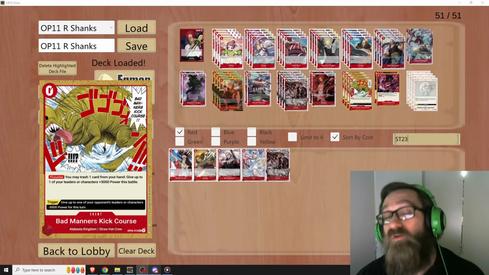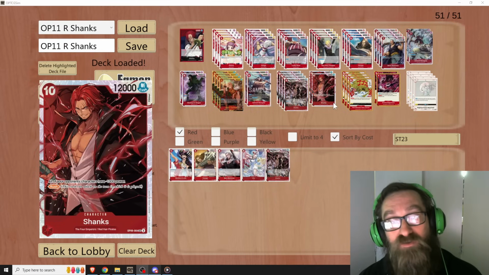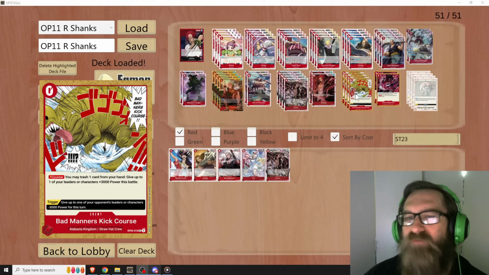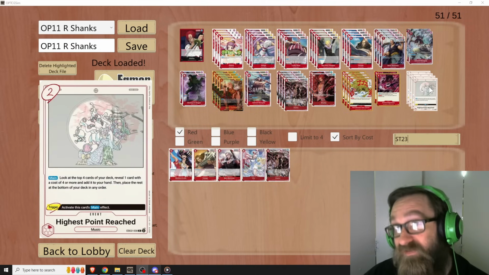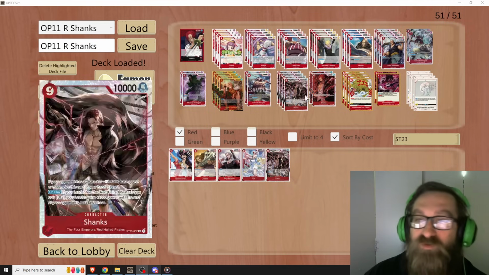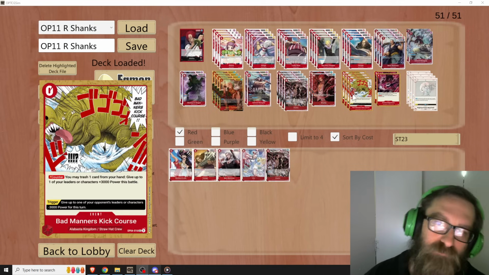And then we're sitting on these 0-cost 3Ks, because I do plan on fully tapping out most of the time to play out this 10-cost Shanks or to play out this Shanks plus a blocker. That's why we're running 4 of the 0-cost 3Ks. And we do have a decent amount of bricks in the deck. We are running, let me see, 2. These events are bricks as well, right? So we have 2 plus 4 is 6, 8, 10, 12, 20. We have 20 bricks in the deck, so I am running 4 of the Bad Manners Kick Course.